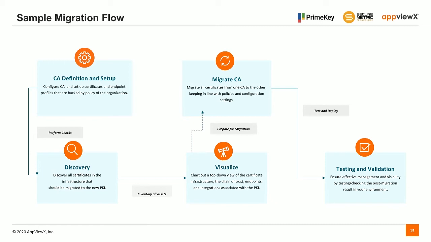How do you want to initiate that? Do you want to revoke an existing certificate, or do you want to issue a new certificate and revoke the existing one? Or do you want to just let it expire and renew it off the new issuer, right? Based on that, you have to have that flow defined and automated. And then once this is deployed, test and validate to make sure it is working as expected, right? And make sure it doesn't break any flow or any application in there.